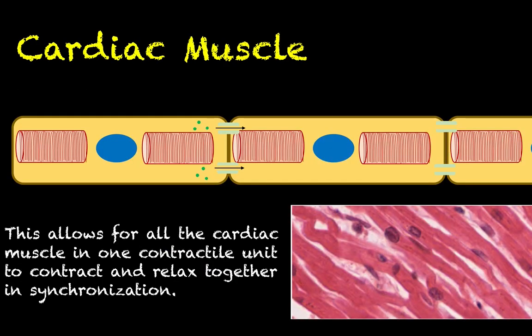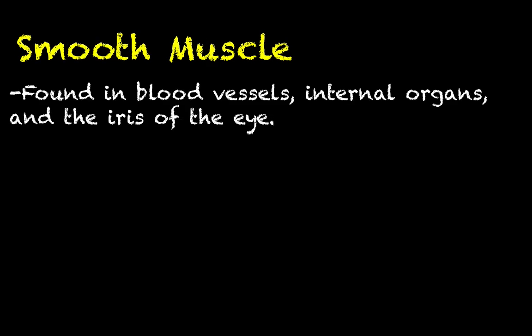So one last thing that we'll go ahead and mention here is that we said that cardiac muscle fibers are also striated. With skeletal muscle, I mentioned that this is because of the special organization of actin and myosin. So if cardiac muscle is also striated, that must mean cardiac muscle fibers have the same sort of organization that we saw in skeletal muscle.